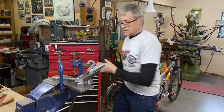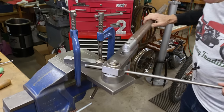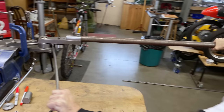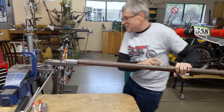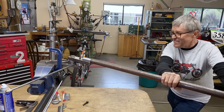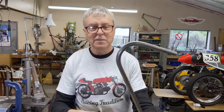This is the big test. Okay. Eight millimeter Allen screw is holding. We'll go a little bit more. So that did a pretty nice bend. I can be happy with that.